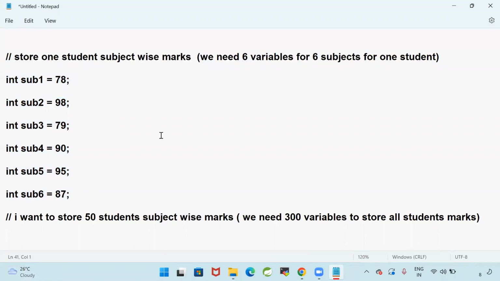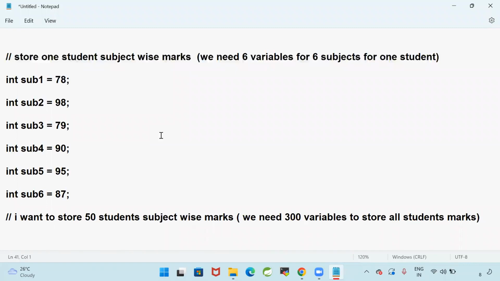If we take 50 students, 50 into 6, I need to create 300 variables only to store the data. This is not the recommended solution to store the data.